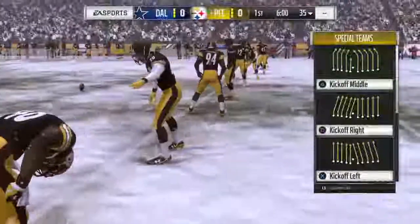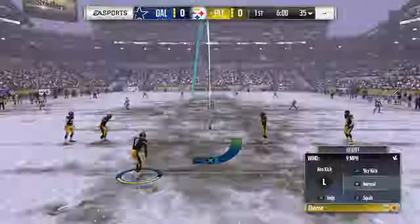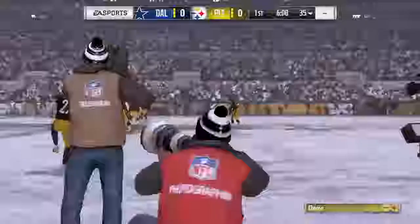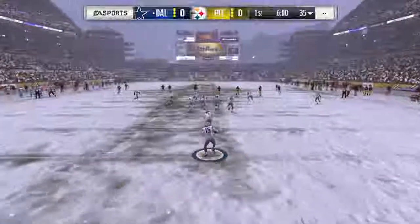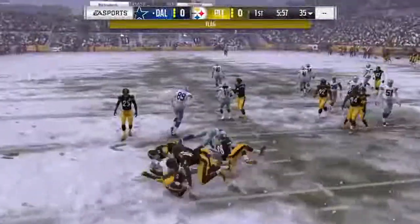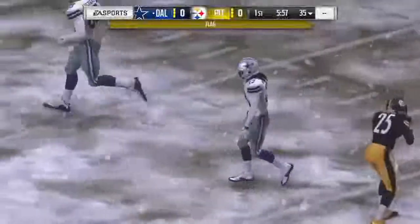Offense, these fans here in Western Pennsylvania, they wouldn't dream of missing this one as you get a look inside snowy Heinz Field in Pittsburgh. Today, our Thanksgiving coverage continues with a good one here between the Dallas Cowboys and the Pittsburgh Steelers. This is fielded at the chalk of the 10. And he'll take this across the 25, couple extra yards up to the 27-yard line.